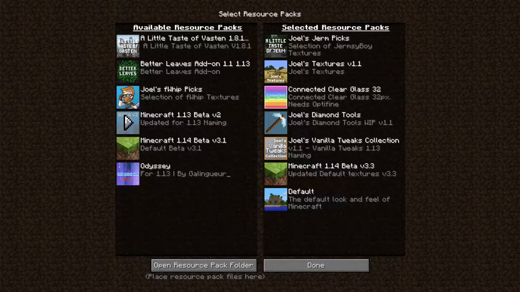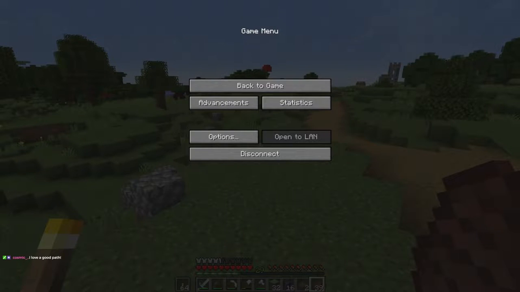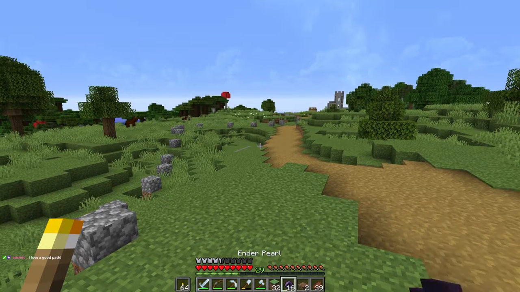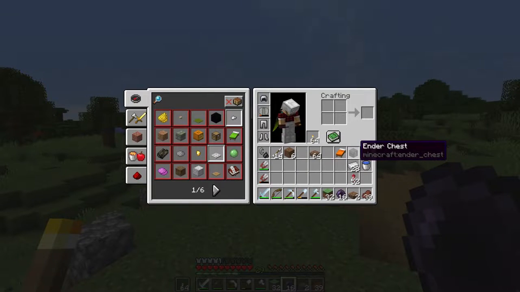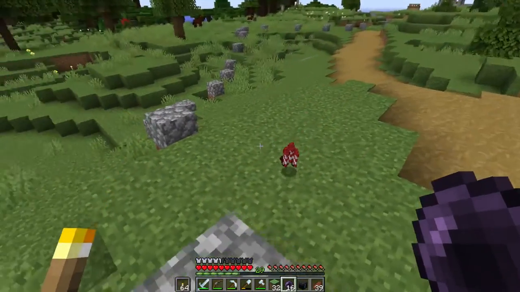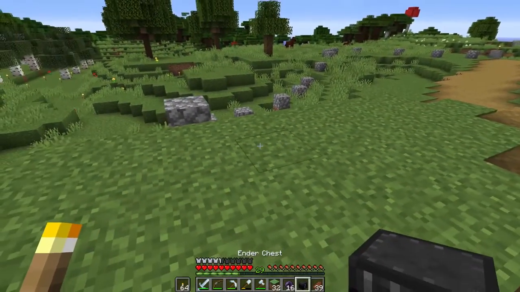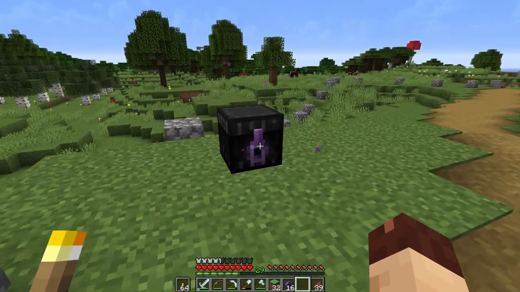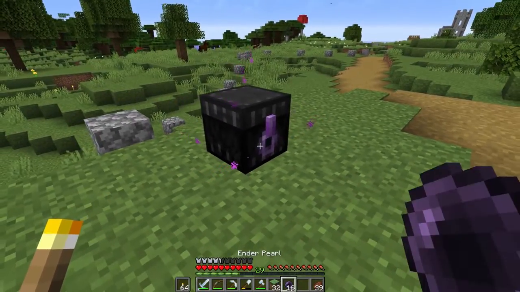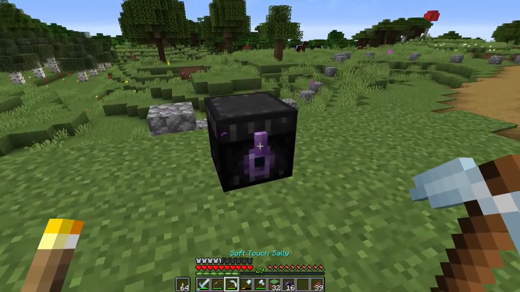Options, resource pack. So what I did was I have this little texture pack called Joel's Jerm Picks, and I picked a bunch of things to pull over, and some of it's real subtle. Like the chests, ender pearls are no longer green, they're purple. Ender chests have got a purple eye on the front. Oops, didn't mean to drop my rockets. So instead of this being green and gold, it's a purple thing with a purple eye. I even toned that down a little bit. Like I just tried to mess around with it a little bit.